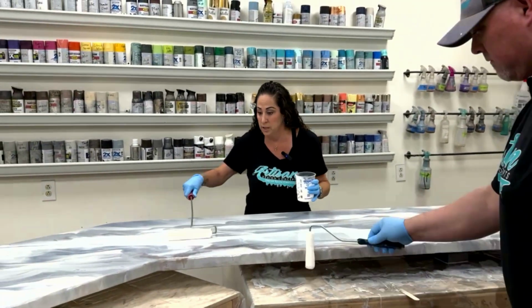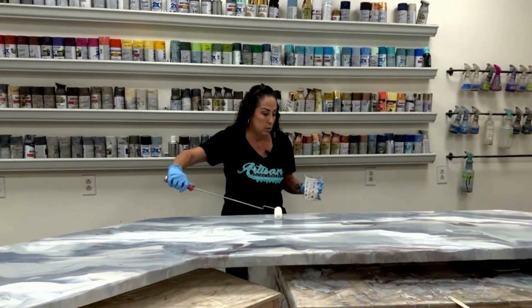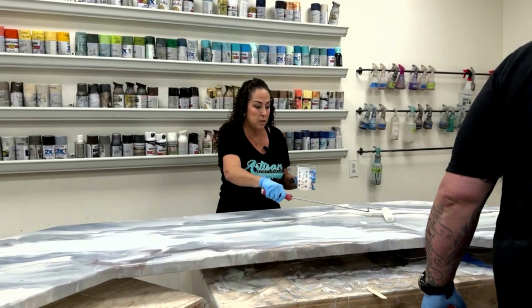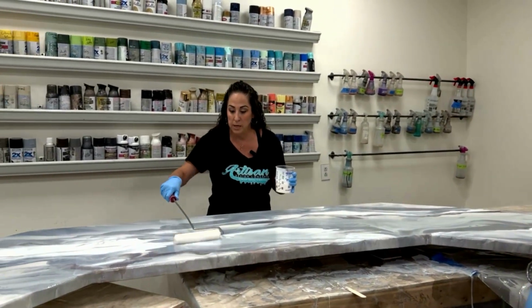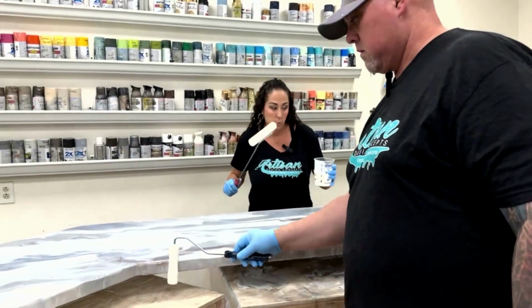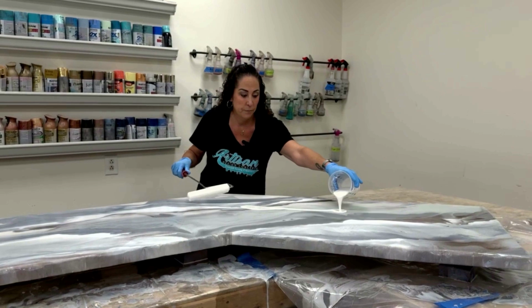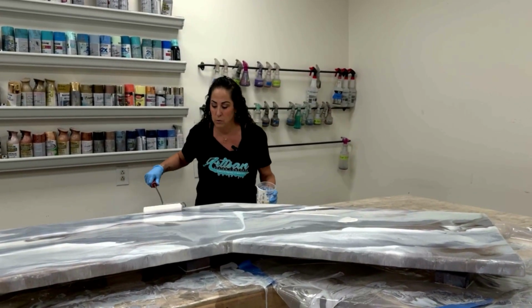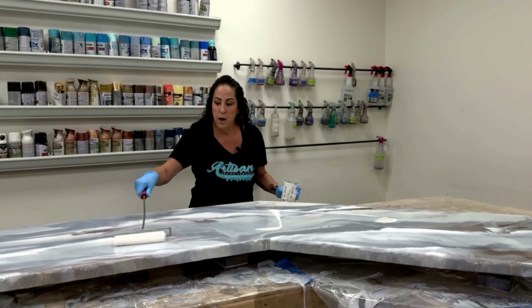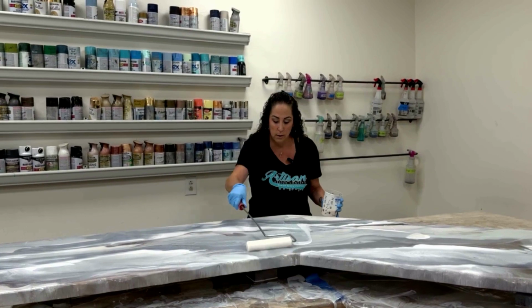So as you can see, I'm just getting it out, making sure my roller goes over that rock edge, so we don't have any peekaboos. I can tell it was a little dry at the beginning, but my wet roller is going to compensate for that. And I may add just a little more product down there before I do the back roll. You kind of want to saturate, but not oversaturate.